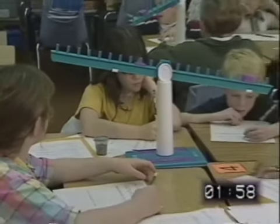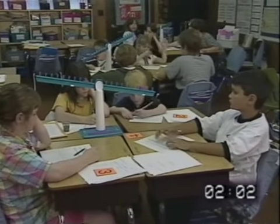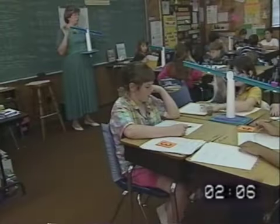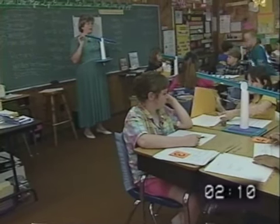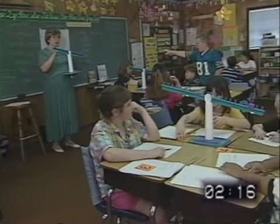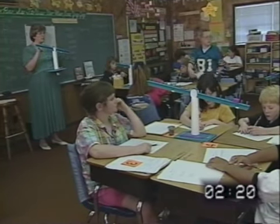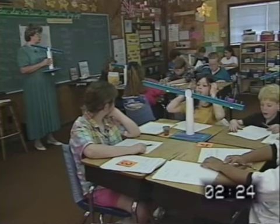and draw it. You see on your worksheet number one, you have a scale. You need to write on there where you would put them to make this balance. You're just gonna guess. So you need to take 5 minutes. Don't try it yet, just think. Take 5 minutes to think about where you would put more tiles on this side. Sean, do not put tiles on yet. Just think for 5 minutes. And complete worksheet number one.